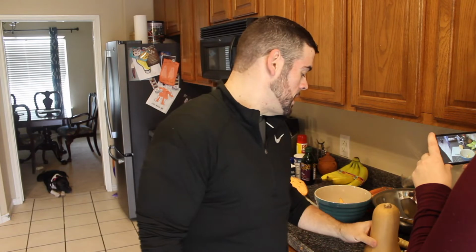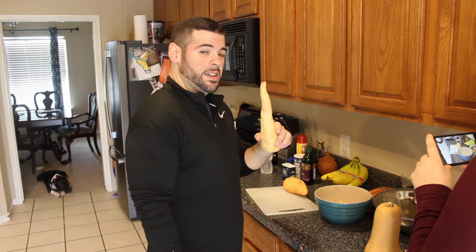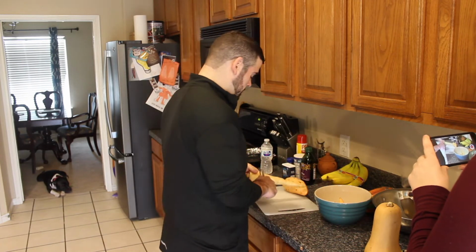To be honest with you guys, I'm not cooking this guy. I took the easy route, and so I just bought a bag, cube, ready to go, so that's what we're rolling with. But it doesn't look as cool as this, so eventually I guess I'll eat this one day, but not today. Am I supposed to peel the parsnip? Yes. Okay, peel the parsnip.